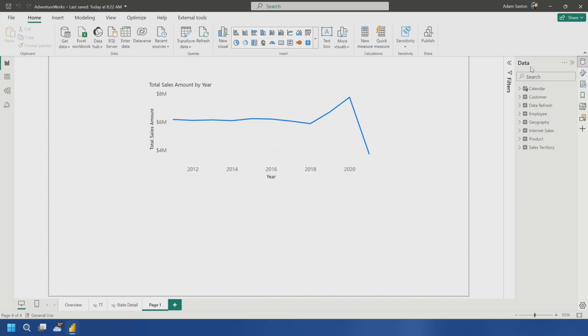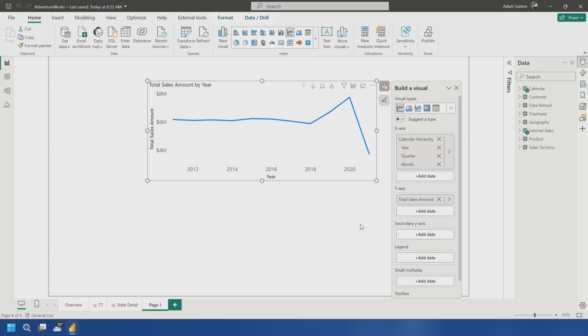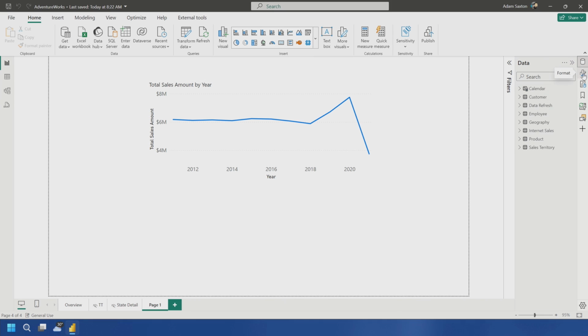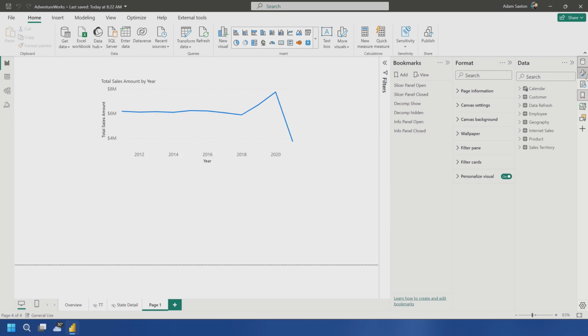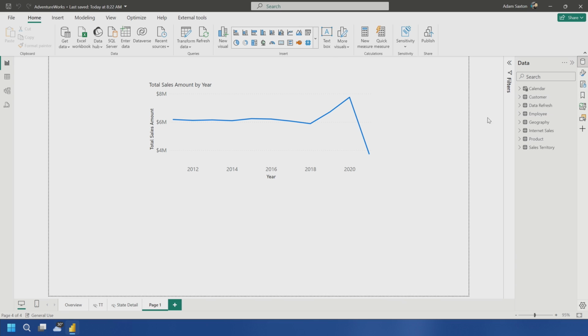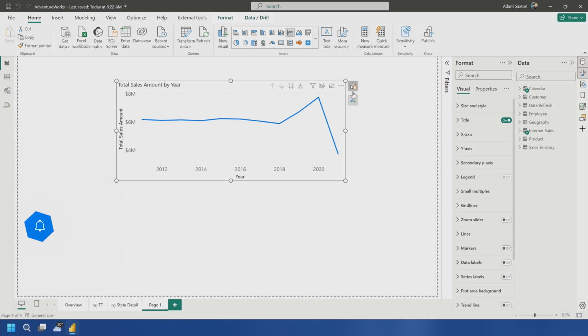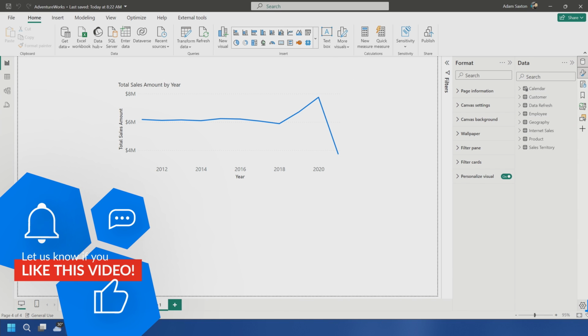So we've come back up. You can see I've got the data tab by default. I didn't check the build a visual move over to the pane, and so I still have build a visual here. For the format pane, let's click on format. And now it's doing side by side. It's not doing the default, which was a single pane that swaps them out. But you want this build a visual there too, right? To really get back to classic.